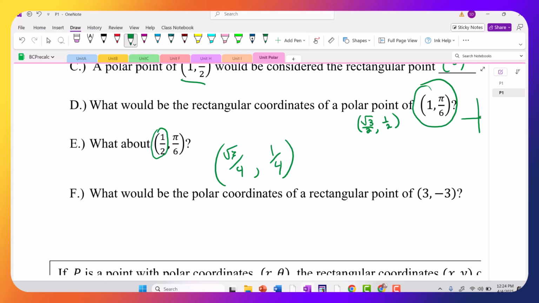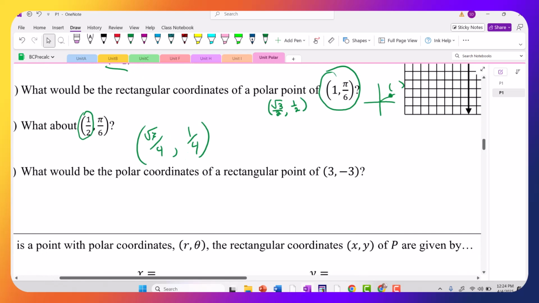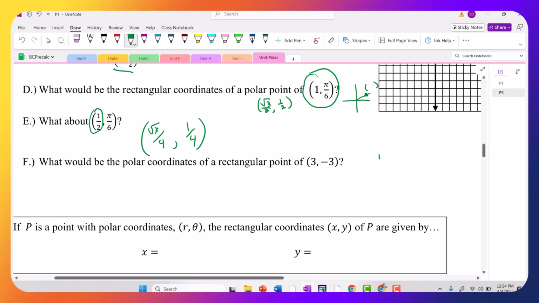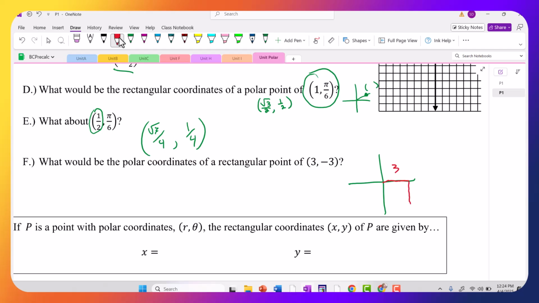Now I'm going to draw this out because we don't have a formula yet for this. So I'm going to go ahead and draw this, and then I'm going to change colors just for purposes of looking fun. 3, -3, and then back to the origin. What kind of triangle is that? Red, right? But it's also what? 45, 45, 90.